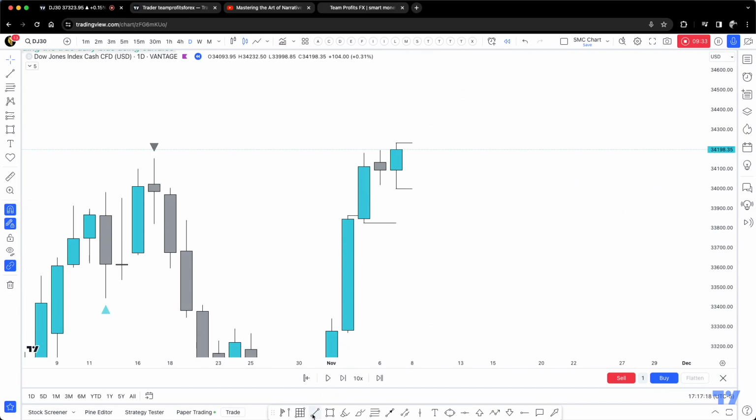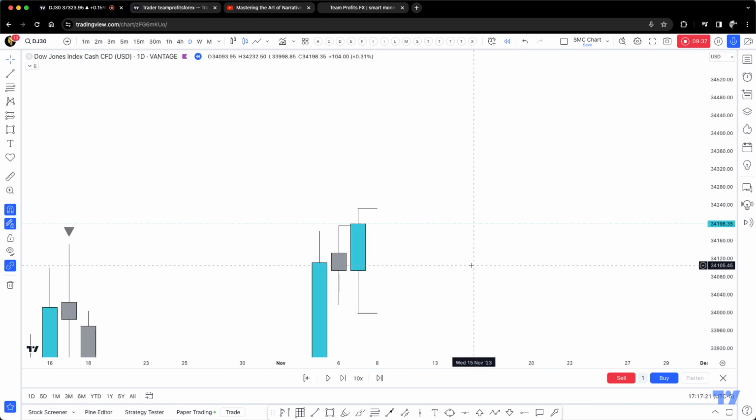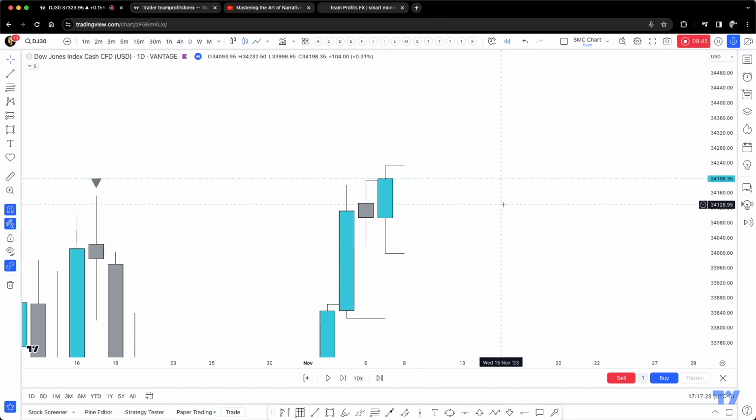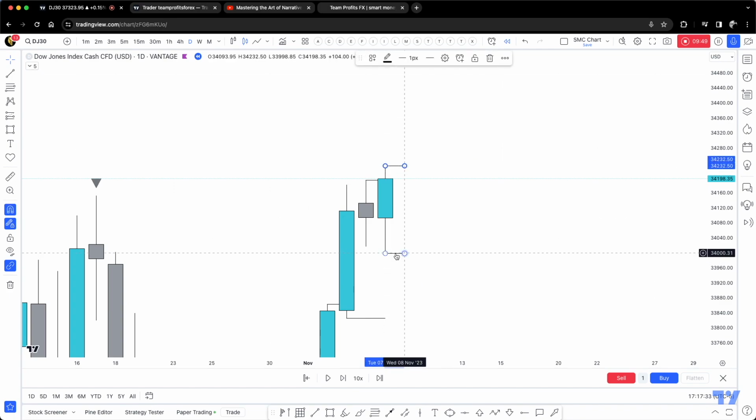At this point, did it break? Is the body of the candle closing above? Okay, it did close above a little bit, so we do have displacement to the upside. So it's telling me that the probability for the next daily candle is to reach this high, and this low should be protected. I like that we did have a sweep and price did not continue dropping. It displaced to the upside. It retraced back up and closed bullish. So it's telling me that strongly this high should be the target next day. Let's see.